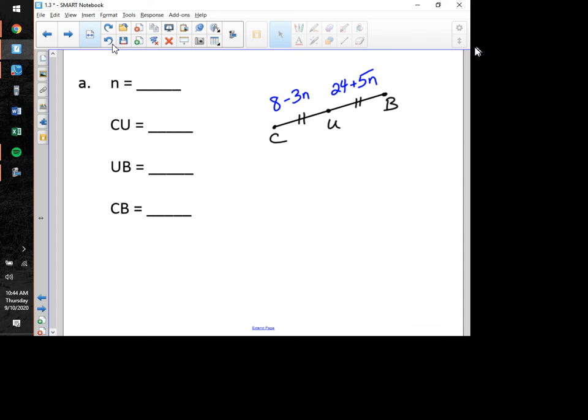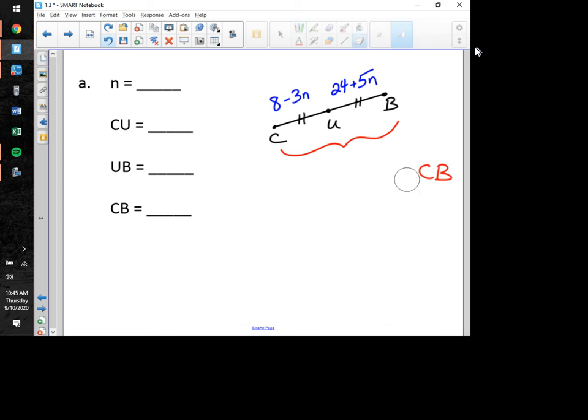All right, so this is the diagram that we've been given, and it looked a little bit like some of the problems that we were doing earlier in the day. Looked a little like a segment addition postulate problem, except I never told you guys what the length from C to B was. So if you thought about this as little segment plus little segment equals big segment, you're not wrong. The problem is the big segment, CB, we don't have a measurement for, so there's no way to solve this equation. So as fun as that was, that is not going to be the way that we're going to go about this problem.